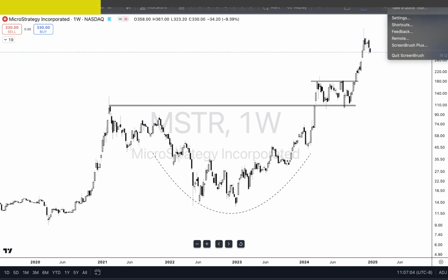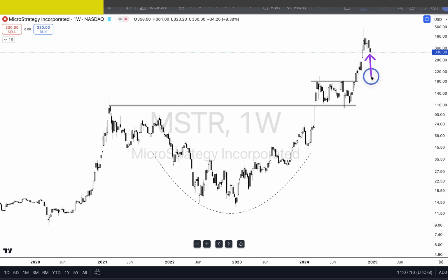Just remember when I was talking a few minutes ago that price right here is literally resting on that neckline. From a risk reward standpoint, this is where you buy, right here. If it was me, I would put a stop loss, and I'd go super tight because this is a high beta stock. It's extremely volatile. I don't know how people would feel about this, but if you set a stop loss at say 2 or 3%, I wouldn't go any deeper because I would not compete against that 24 or 25-year-old neckline. I'd put it just below that. And if you get stomped out, you get stomped out.